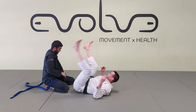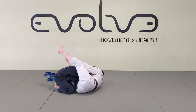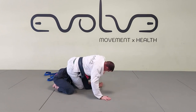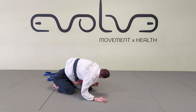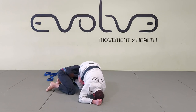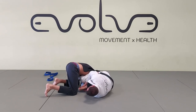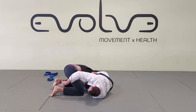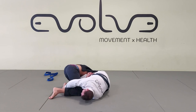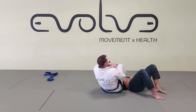Option three: you spin and dive for the arm lock. You're here underhooking the leg, trying to sweep — he's defending. Pull your elbow back, connect your hip. You see his arm, so you dive in. You can grab your own hip, bring your shin in front of his face, knee to the ground, forehead on the mat, and turn into him looking towards his feet. Your shin drags his head in. If he has no grip, you can finish from here. If he has a grip, look for one of his legs — front or back, both work. Pull it towards your face and turn. Swing your leg over and get the arm bar position to finish.